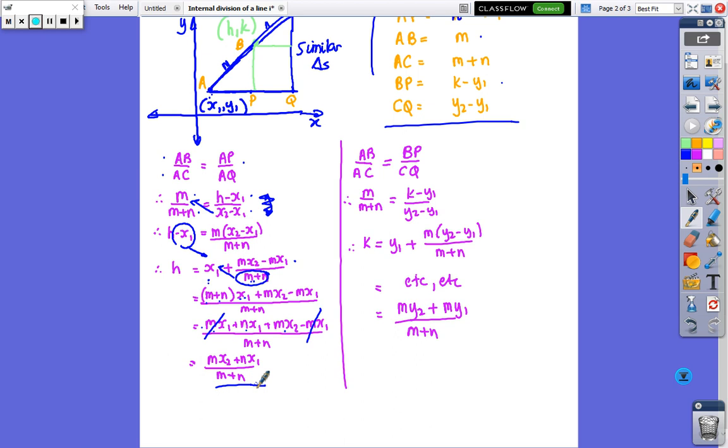Okay, so that's the h value, which is going to be the x value of the point that we're trying to find. Okay, then, AB over AC equals, so small over big equals small over big. So, it's the same sort of set up for similar triangles. And then you get the same sort of relationship. And then you cross multiply and then you add the y1. So, I get the same sort of approach as I had over here. And then, et cetera, et cetera. You cross multiply, expand out and you end up with the same sort of thing here. So, the formula from the first page has been proved by similar triangles.